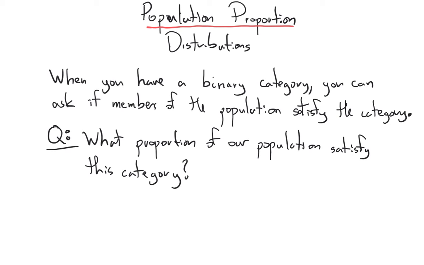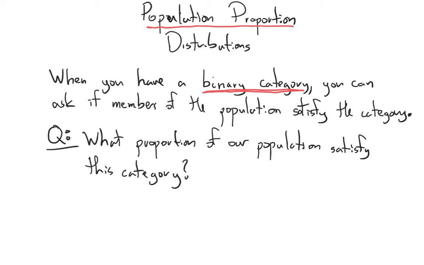And these come into play when we have a category and we're interested in how many of a population satisfy being in this category. So it's kind of like a yes or no question. So it's a binary category. Is it in the category? Is it not? That's all we care about. And a good question is, well, we can't sample everybody in a population usually. So how can we estimate what the actual proportion of our population satisfying being in this category is?